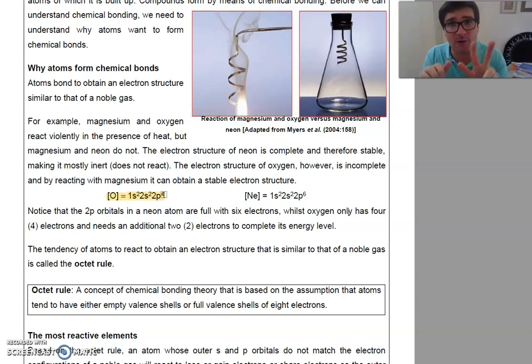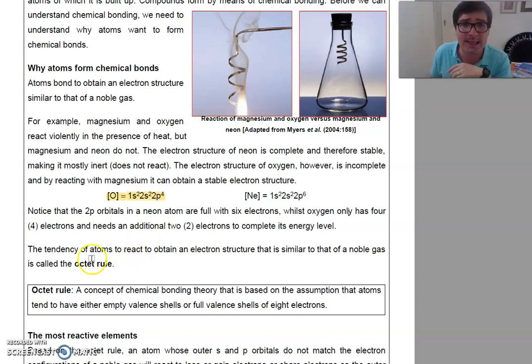The second energy level can contain 8 electrons. So in this case, in the second energy level, we've got 2 plus 4, which is 6. However, in the case of neon, we've got 2 plus 6, which is 8. So neon has a complete second energy level, whilst oxygen is missing 2 electrons. It's that difference between the two which makes oxygen very reactive, whilst neon is completely happy to be on its own in a monatomic form.